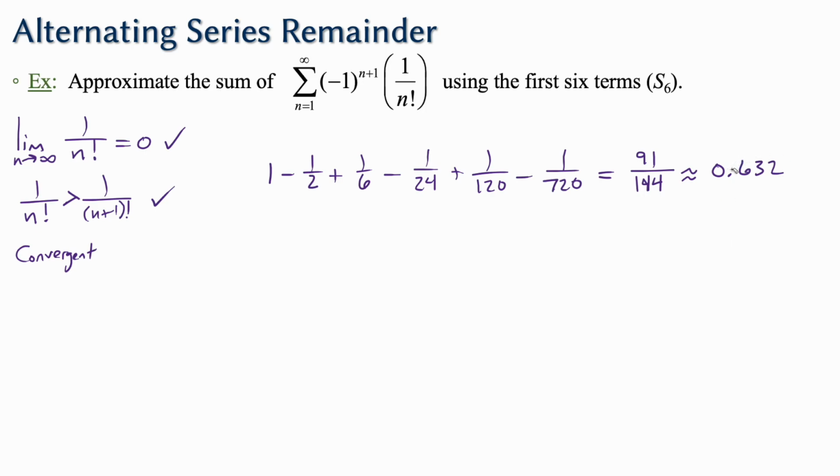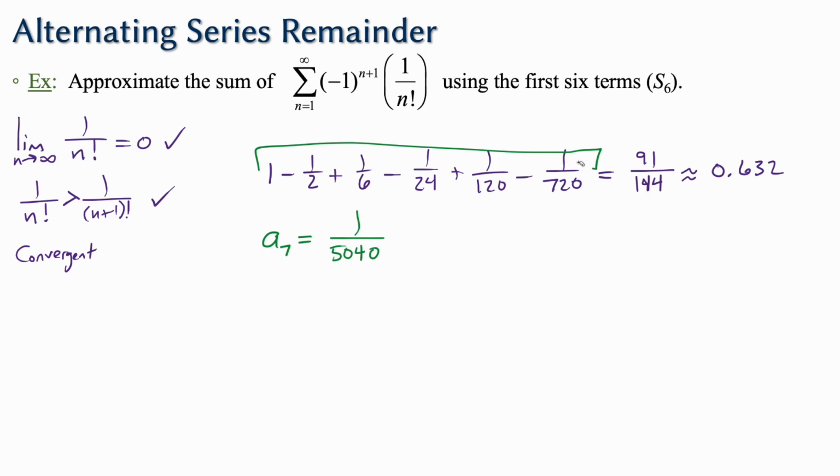Now, if I'm wondering how close it is going to be, all I need to do is ask, what's the 7th term? What's the next term in the series? Remember, I did the first term through the 6th term. What would the next one be? If I plug in 7, that gives me 1 over 5040. That's the 7th term in the series. And by the way, had that been a negative number, remember, we just take the absolute value of it, because this is just giving us a distance away.